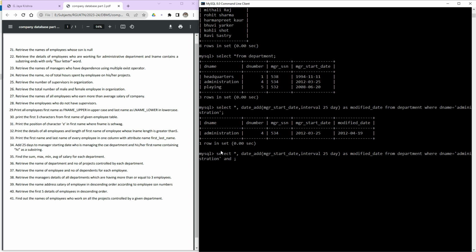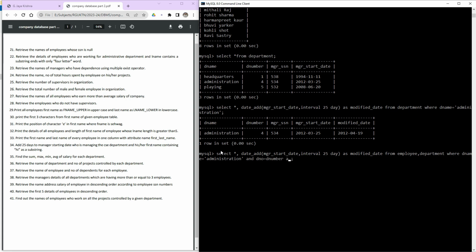If you want to get the first name, first you have to go with the employee table also. So I am going to join with the employee table, along with the department name of administration, and write department number equal to dnumber.